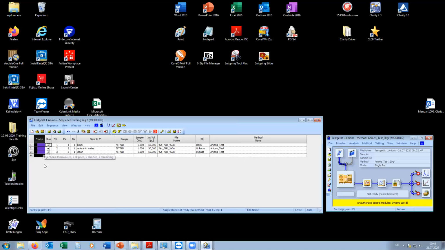And this other window, this status window, is basically a feedback on what is the state of the actual line.